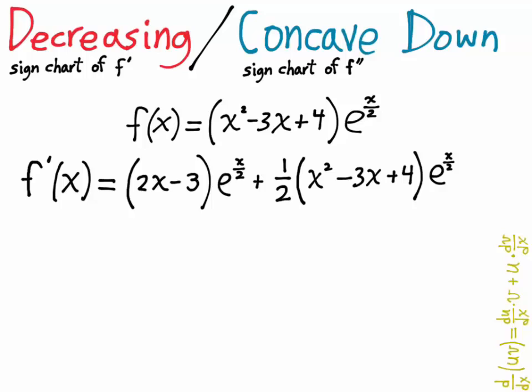Now, the next thing I'll do is combine like terms, because we have this common factor of e to the x over 2, so I've got a linear term and a constant term to combine with the linear term and the constant term on the other side. And the easiest way to deal with this factor of a half is to rewrite this first form as 1 half times 4x minus 6 instead of 2x minus 3. That way, I see I just have to combine a 4x with a negative 3x to get x and a negative 6 with a 4 to get negative 2.